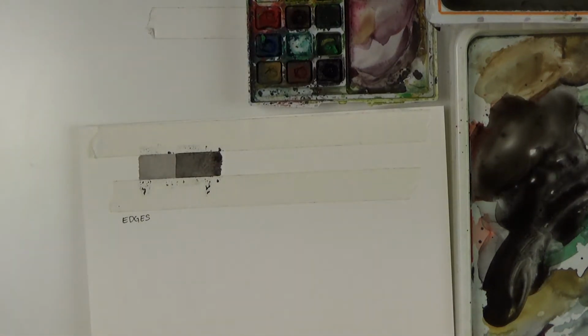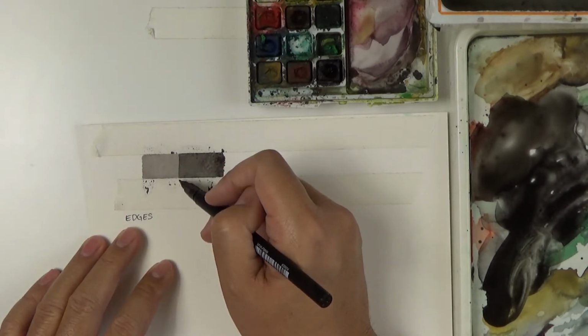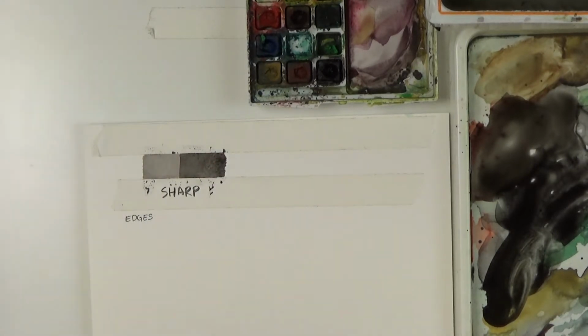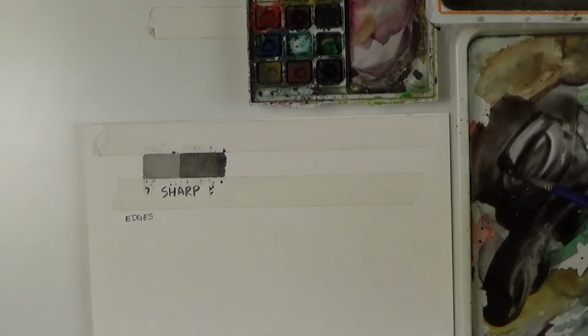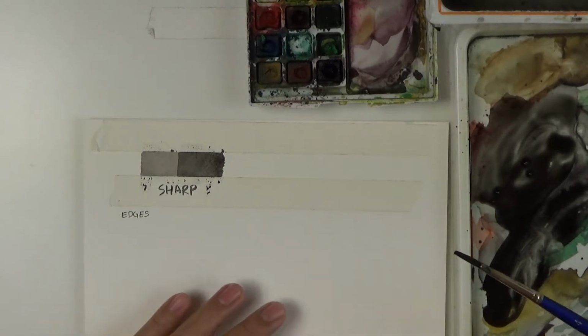Now after it's dried, you can see that there's a clear line coming from here, and that's what we call a sharp edge. And you will find sharp edges when you're painting things that are boxy, like maybe packaging. Typically the edge on that is very sharp.